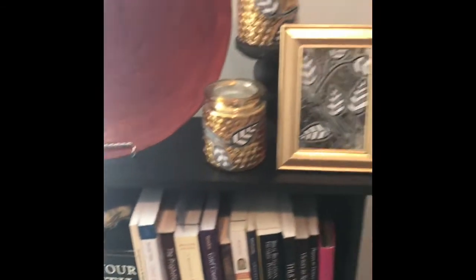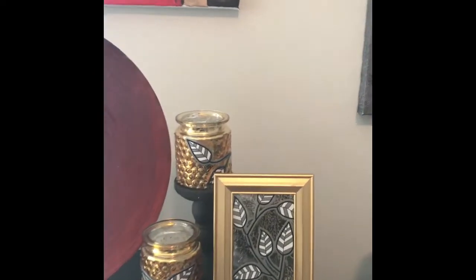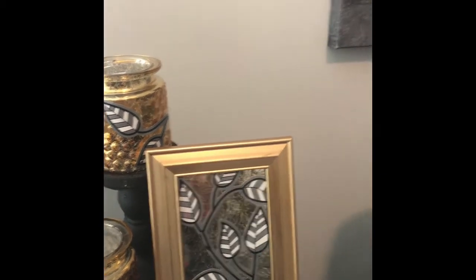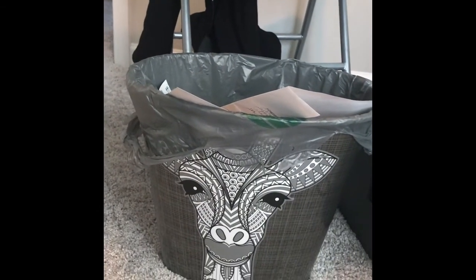So that's what I did with my animals, and just about everything you see in my room is from the Dollar Tree. Like literally, I cut out a bag that I got from Valentine's Day and put stickers from the Dollar Tree on it that I had. And let me show you this trash can right quick. Yeah, I decorated my trash can with a sticker from Dollar Tree.